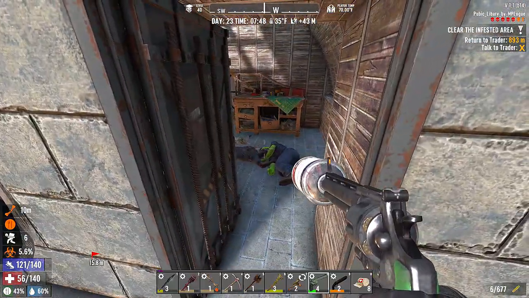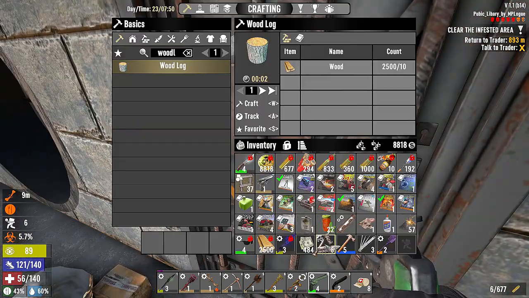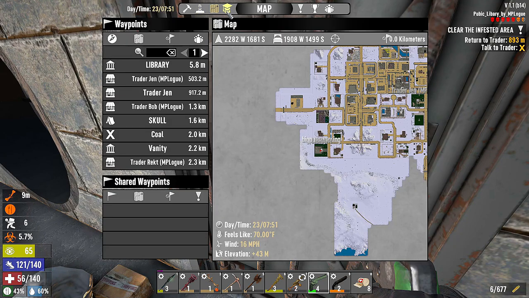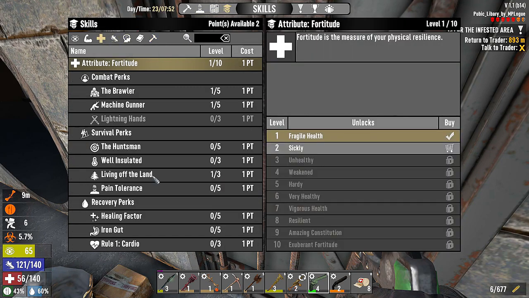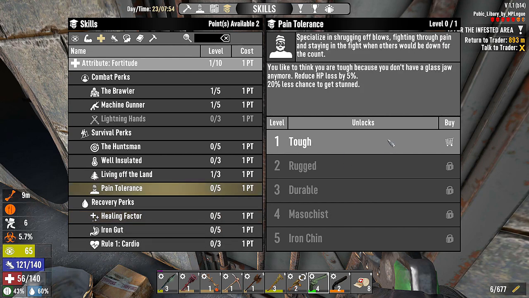Oh, jeez. Let's get a sneak attack. I got a broken bone. Close that. Don't I have a splint? It's a sprain. Oh, that's the thing. Here, medical healing factor, right? No. Pain tolerance. Glass jaw anymore.